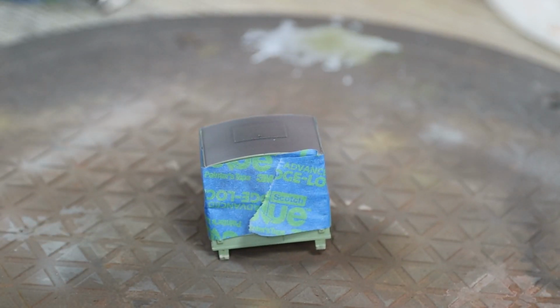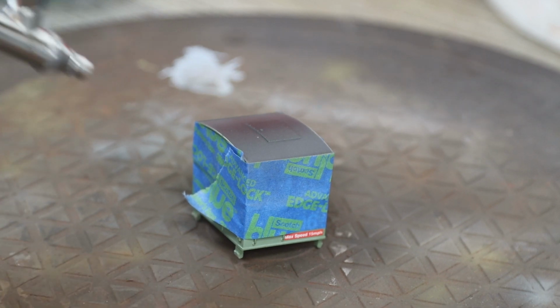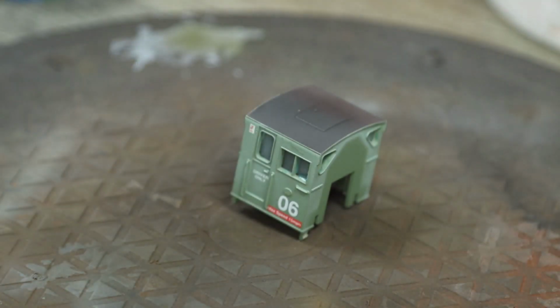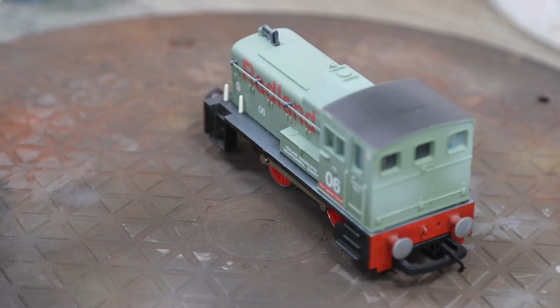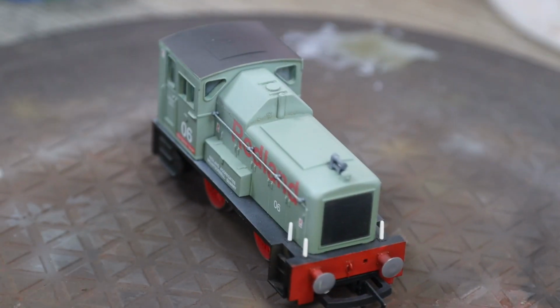And then I used a very light brown as well, just to give a rust sort of overtone on the roof. So once it's all assembled again, I'm going to put a matte varnish over it just to protect it a little bit. So if we do any brushing, it's not going to affect the layers we've already done underneath.